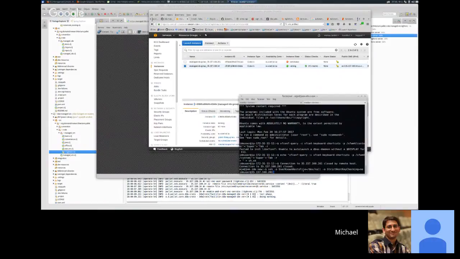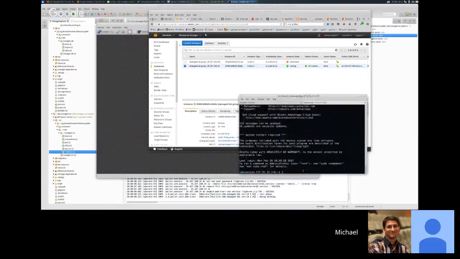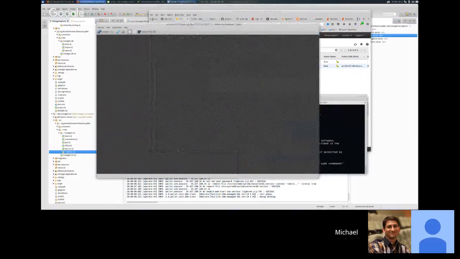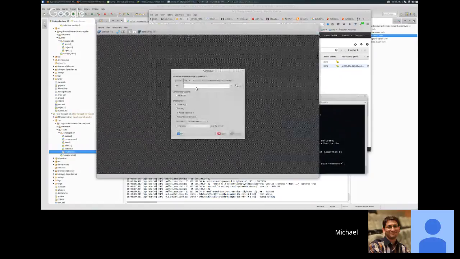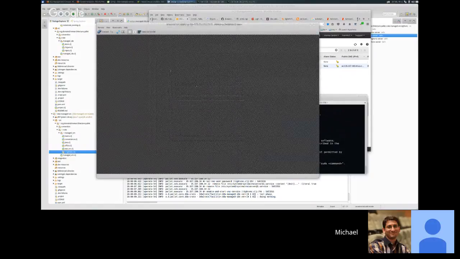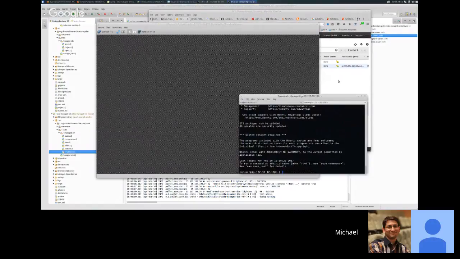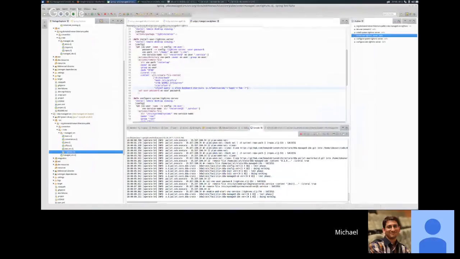So key changed. I mean, XFCE is not started anymore. Damn.